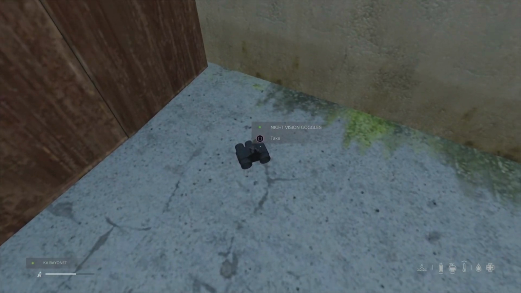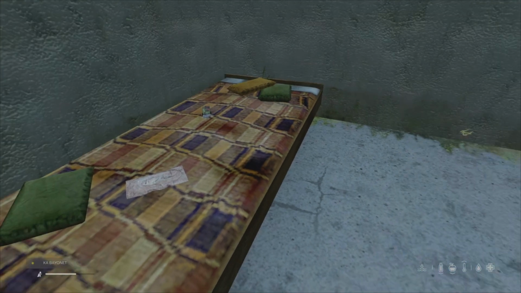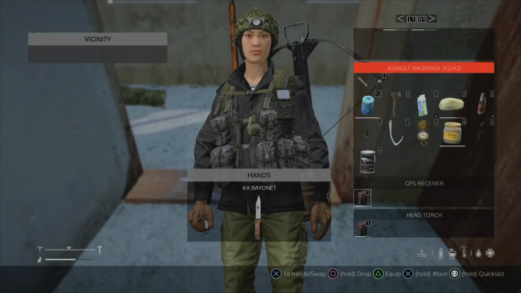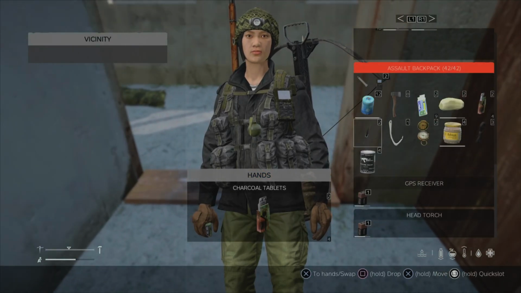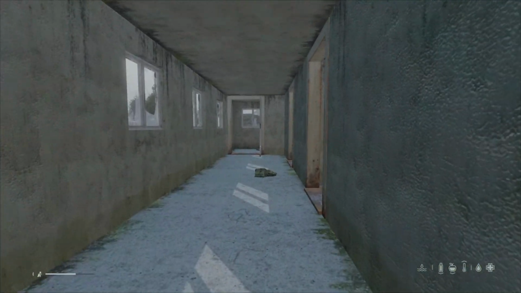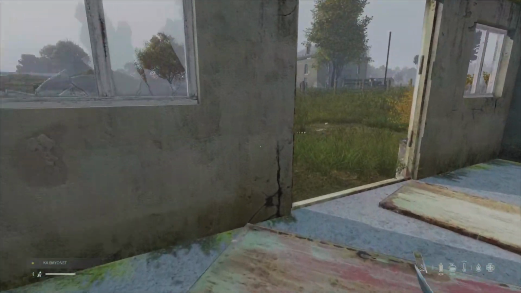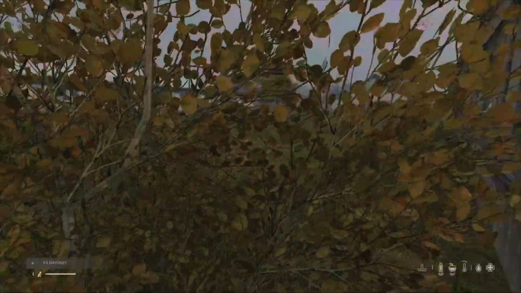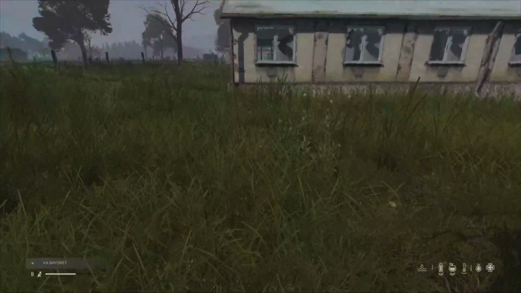That is a pair of night vision goggles. That's what that is. A blood collection kit as well, and some more charcoal, which is fine. We will consolidate the charcoal tablets, because you can consolidate tablets. So we've got 4 there, and we have 4 there, and we'll consolidate those. And we've got a set of night vision goggles, which you probably won't find on your server. I have night vision goggles spawning in different locations than you might find on your server. So do be aware of that.